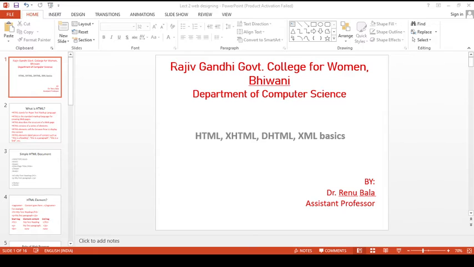For example, if there is an h1 element, then h1 in the angular brackets is the starting tag, and my first heading is the content of the element, and slash h1 in the angular brackets is the ending tag of the element. Likewise, p in angular brackets is the starting tag, my first paragraph is the content of the element, and slash p in the angular brackets is the ending tag.